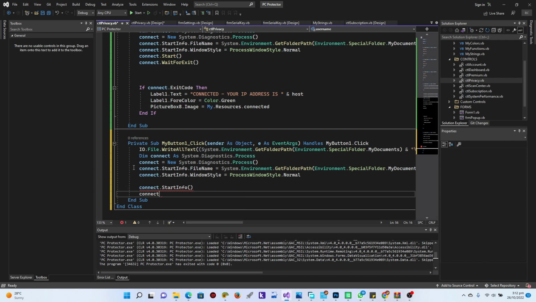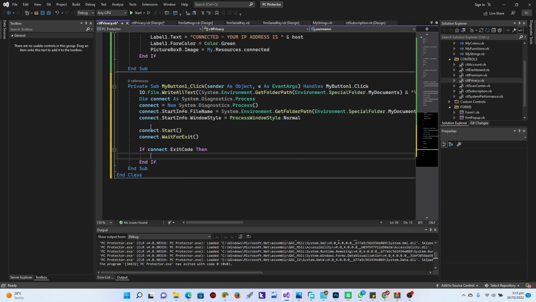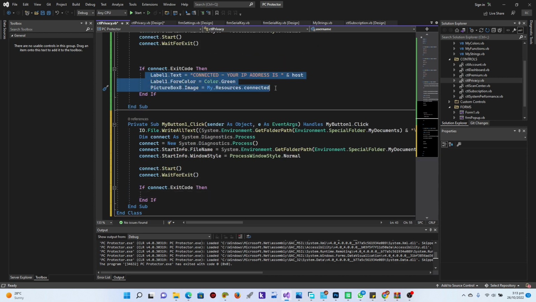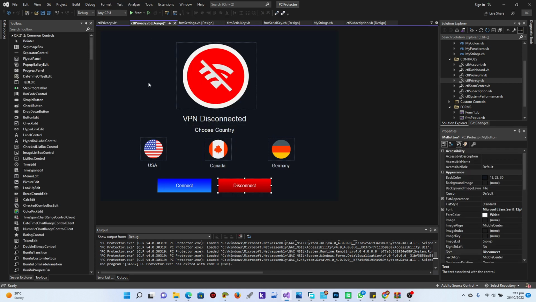Then we wait for the connection, wait for exit. So I'm just gonna say if connect dot exit code, then just gonna set this same thing back to their previous ways. So this is gonna be VPN disconnected. Yeah, I think it is in small letter.